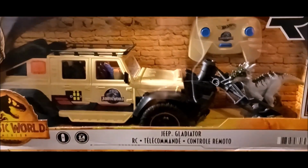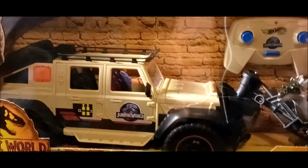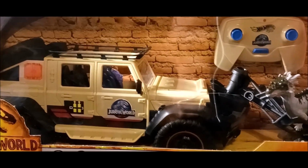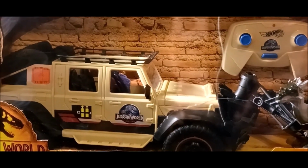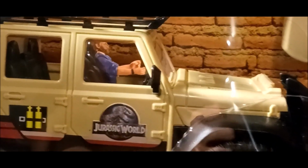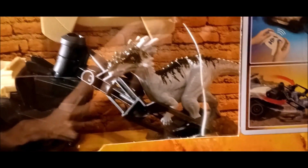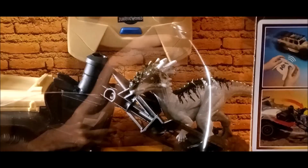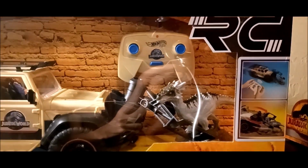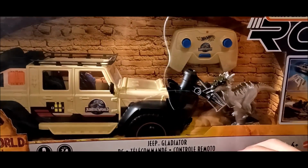And then we're going to go over the package of the Jeep Gladiator, which I really love the aesthetic of the inside of the package, where you can see this brick wall aesthetic right here. It may look like Malta. I'm thinking it's Malta. It kind of reminds me of that. It also shows a cardboard cutout of Owen Grady, which looks like a Fallen Kingdom release figure in there. And then we get the Dracorex, which is something that I never expected they'd re-release, but it doesn't look like a fully articulated figure. And then we get the remote control that comes with it, along with the vehicle, with this piece that I think is removable, which I've been seeing.